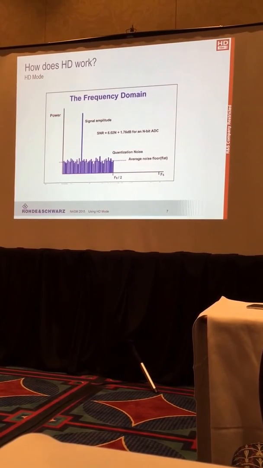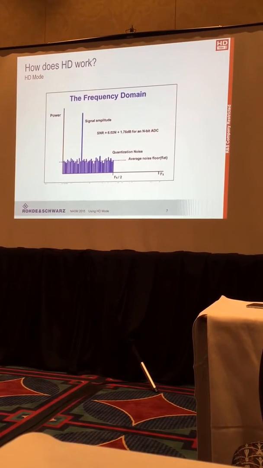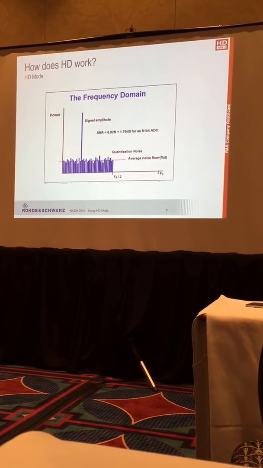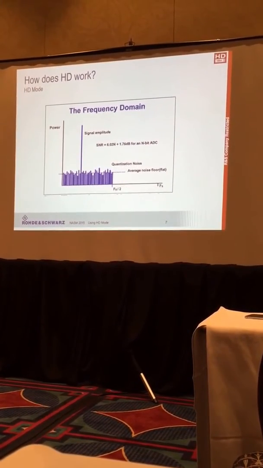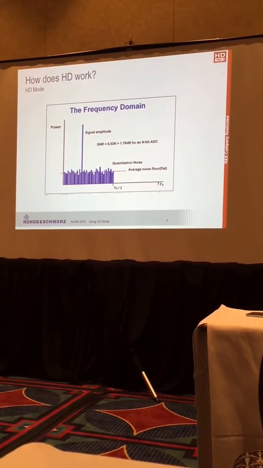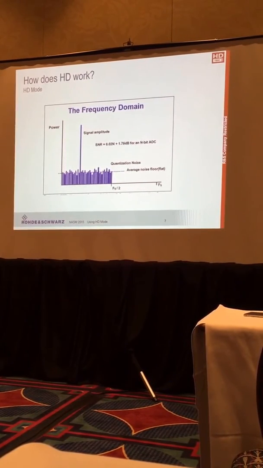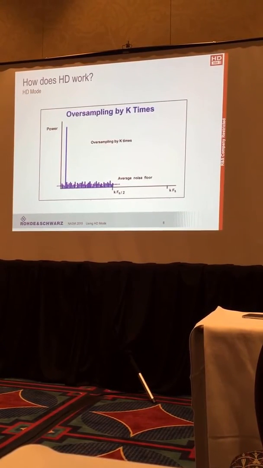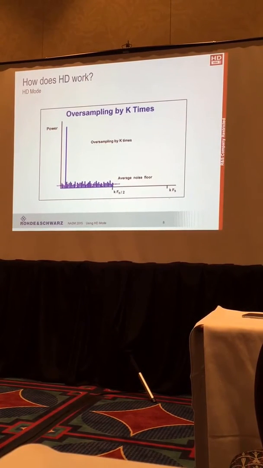If we run that A to D converter at a specific sample rate, let's say Fs/2, and it's an 8-bit A to D, the quantization noise, if it's ideal, is going to sit there like some kind of a flat noise floor in the spectrum. And the total integrated noise across that spectrum is equal to essentially the resolution, the LSB. So if we take that same A to D converter, running at this speed Fs/2, at half rate in this case, and we sample it at a higher rate, then that same noise floor, same noise power integrated, is now distributed over a broader range of frequencies.